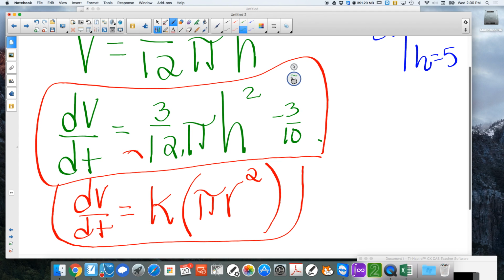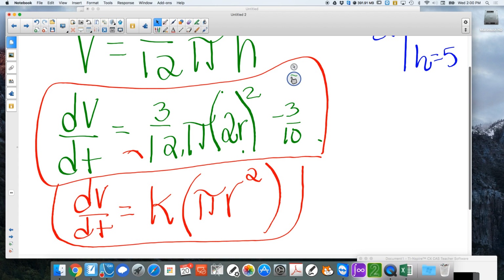So let's see what makes these two equations similar. Hey, they both have a pi in them, don't they? Okay, they both have a pi. They both have dV/dt, but one has an h and one has an r. That's the problem for right now. Well, one h is half an r. Oh, one h is half an r. You're right. So this is really equal to... no, h was 2r. Height was 2 radiuses. Oh yeah, height was 2r.